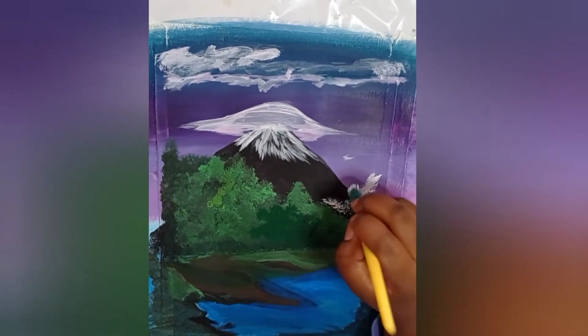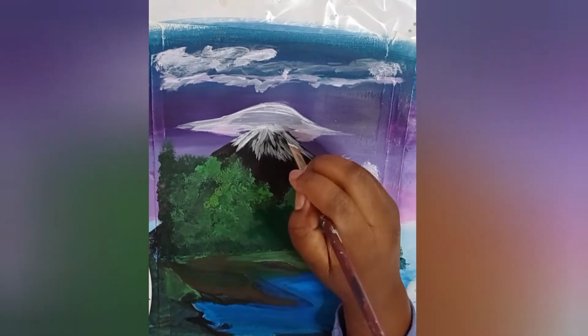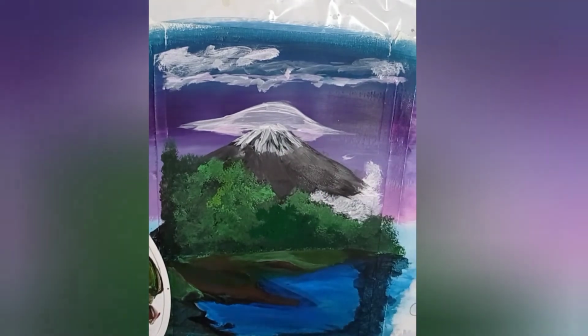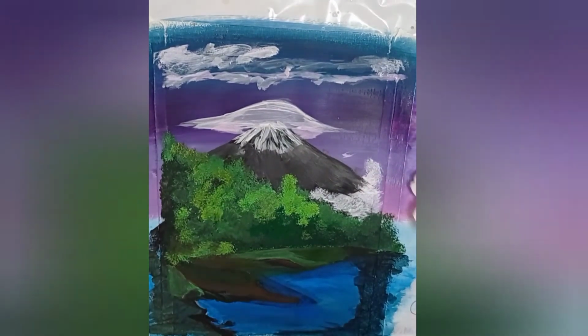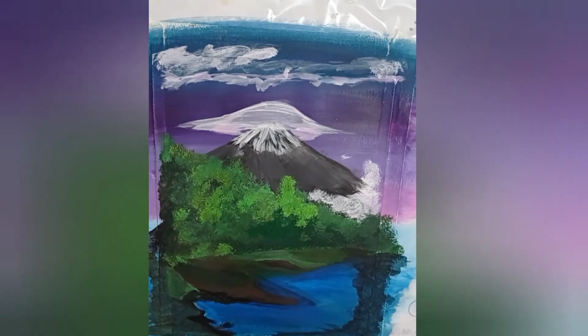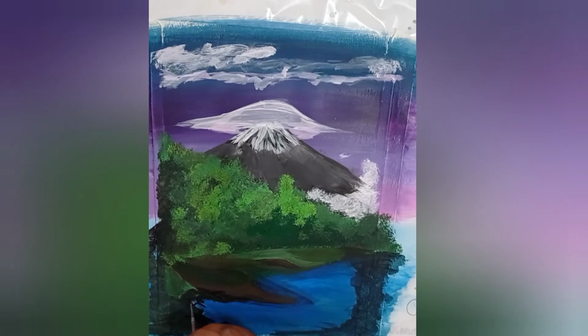For example, just looking at that cloud, it looks like a UFO. The first Fuji painting, I also did almost the same thing. But when I was looking at the picture, it has a curve on it. It's supposed to be clouds, but that curve keeps making it seem like it's a UFO or some sort. And that's the part that makes it seem all off.